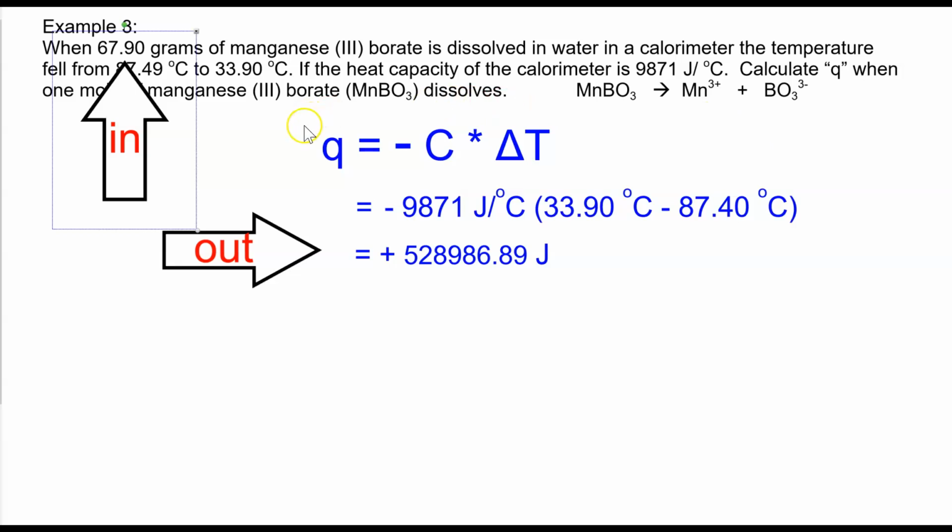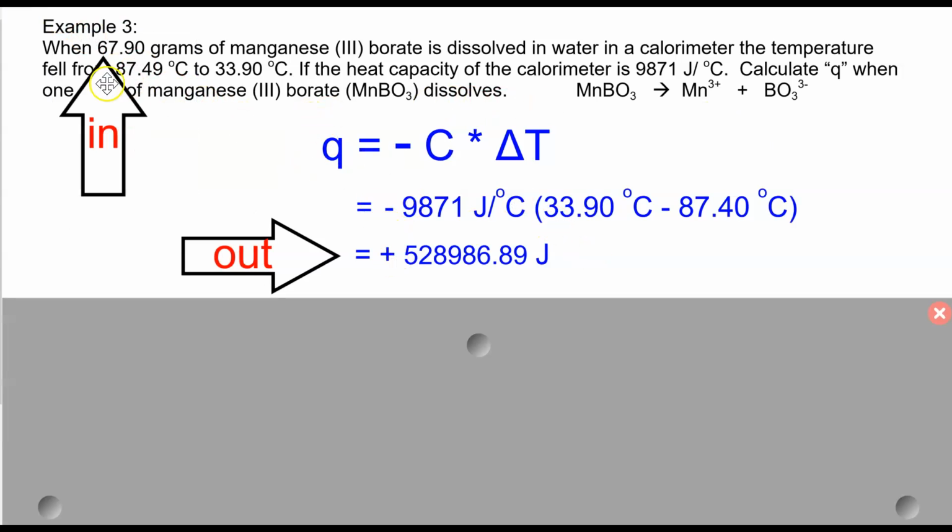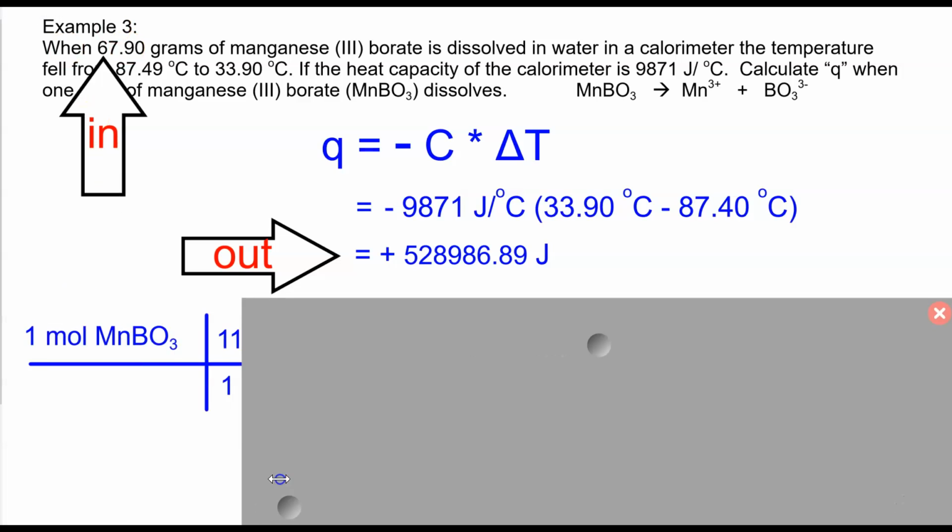So we need to solve this for 1 mole of manganese borate. So in versus out, we're going to start by looking at 1 mole. That's what we want to know. We know that we can use the periodic table number because remember, our in versus out is grams versus joules. So that's my relationship here. If I put this much in, I get this much out. The units are grams per joules. So I've got to get moles into grams to be able to relate grams to joules.